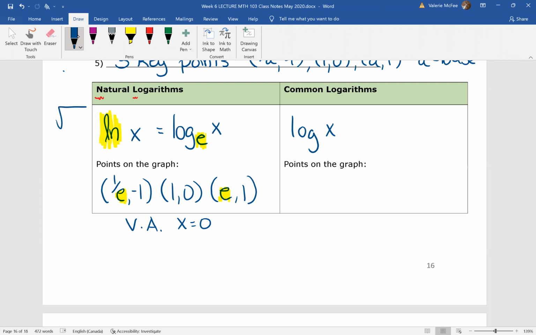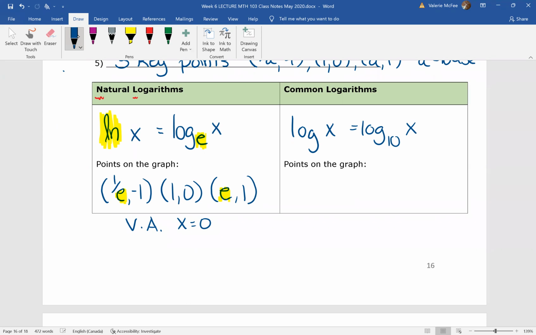It's kind of like with a square root versus a cube root. We don't write the 2 in here because it's so common. We don't bother writing it. Maybe we should call that the common radical. The common base is base 10. So whenever you don't see a base, we understand that it's base 10.